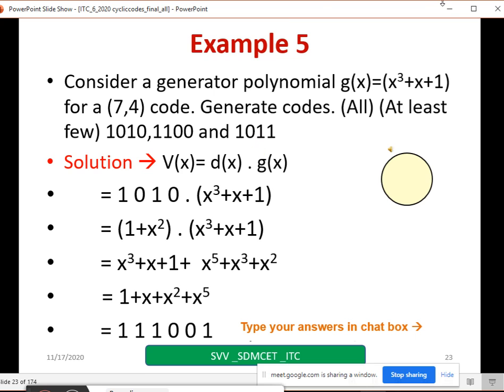All the steps I have shown you, even step by step, as if I am writing on the board, I am showing you in the slides. Take 2 minutes and do it for 1100, 1011. Abhishek Kulkarni has done it for 1010. I think Bharat did it for 1100. 0 4 ones. Bharat Kulkarni is getting that. Let me check with the other. Abhishek Kulkarni also got the same answer.